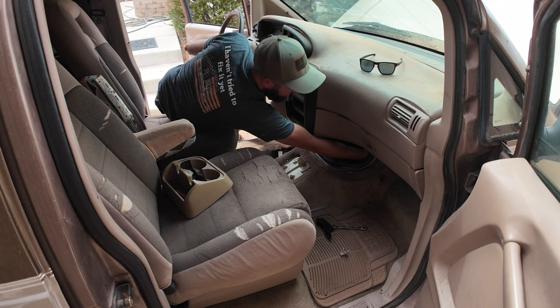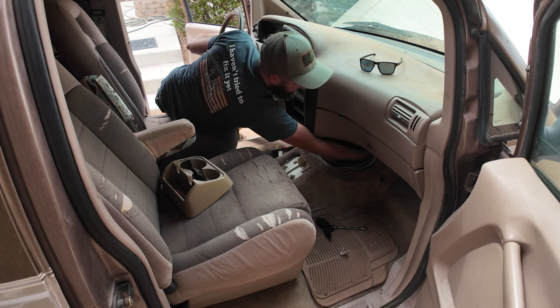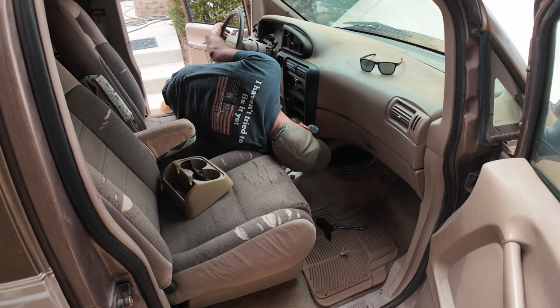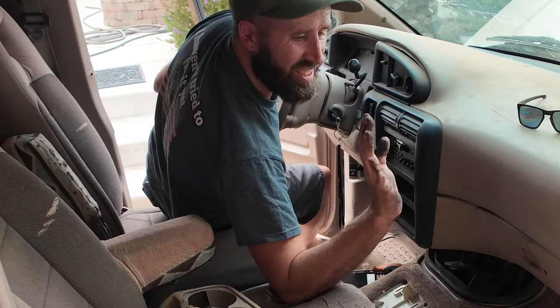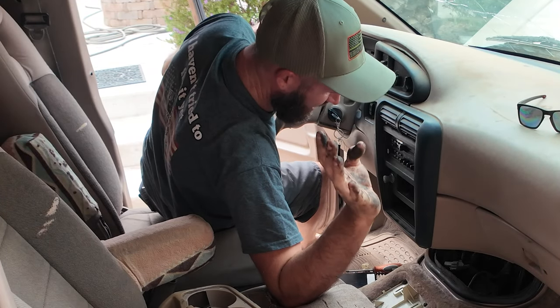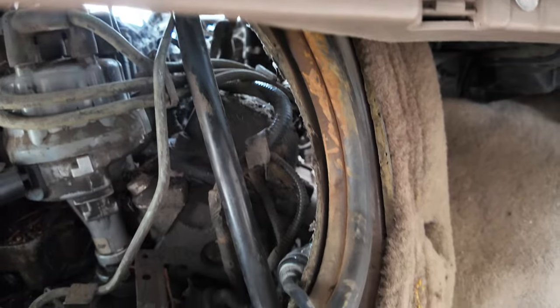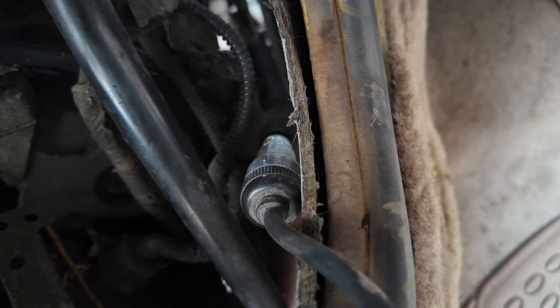Oh god, there's so much grease on here. Come on. There it goes. There she is. All right, she's off. This is what this entire project is gonna look like. This right here. Okay. Got this thing hooked in here. Let's see if we got flashing lights. All right, you guys tell me if it starts flashing.